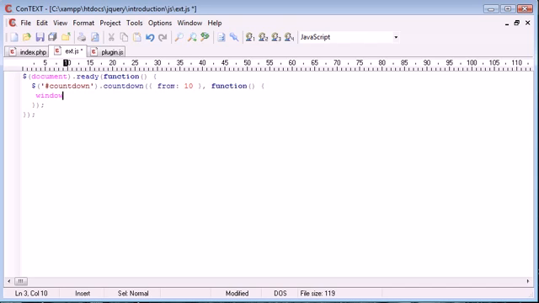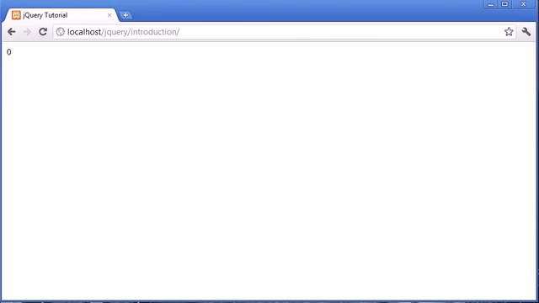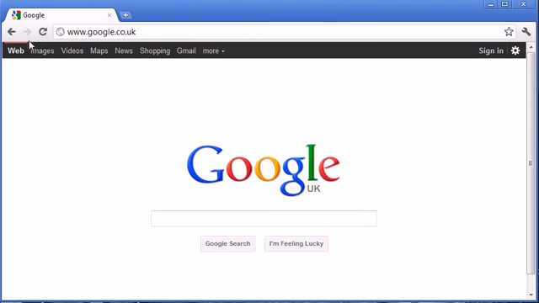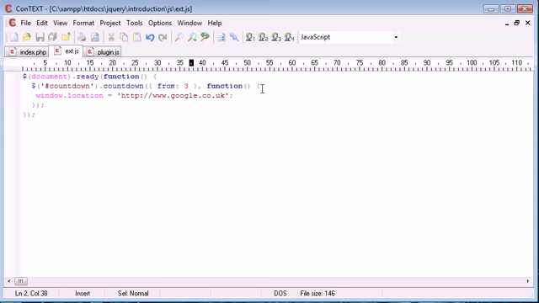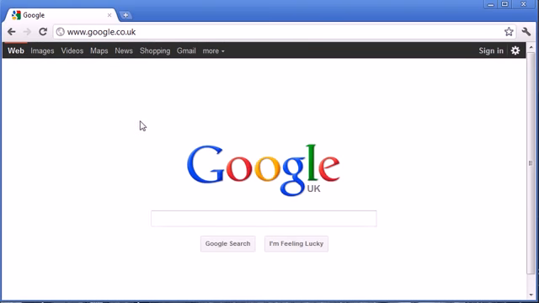So this could be anything. It could be something like window.location equals http google.co.uk, for example. So we could count down from say 3. There's many useful ways that you could go ahead and use this application, and you see we're now at Google. So there's a variety of ways that you could actually make use of callback functions, particularly when you are creating your own functions. Let's just go back and refresh.